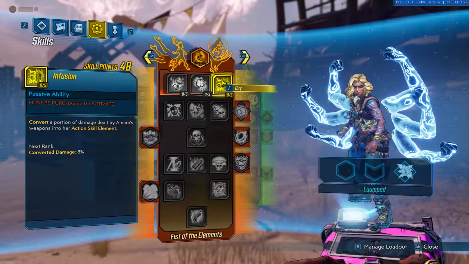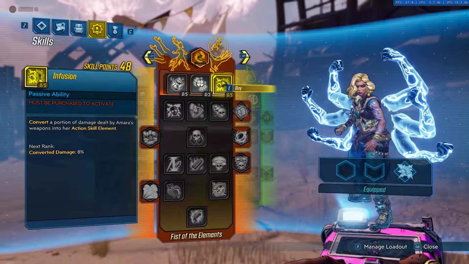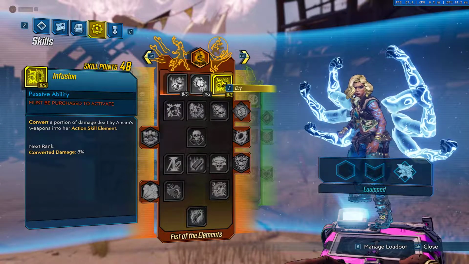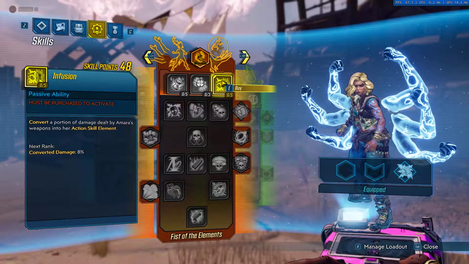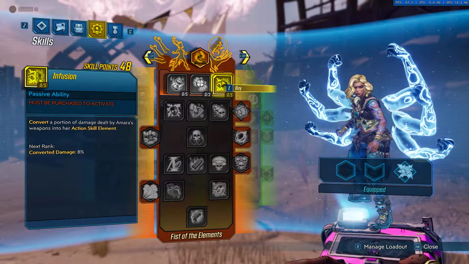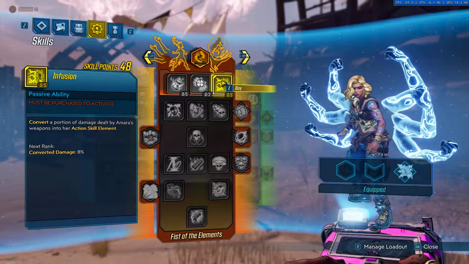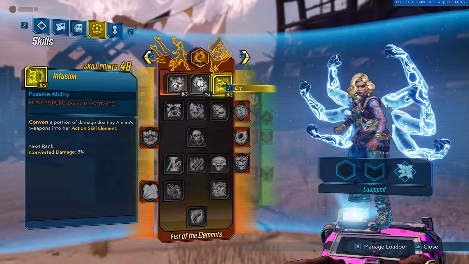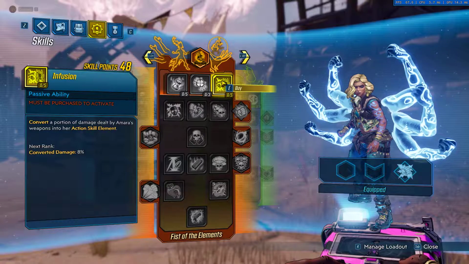I thought of a couple ways, but the only real easy way for them to fix this, in my opinion, is to take Infusion and hard code each weapon slot with a different element. So when you take Infusion, slot 1 converts a certain percentage of your weapon damage into fire. The second slot turns into shock. The third slot turns into corrosive. The fourth slot does not change at all.